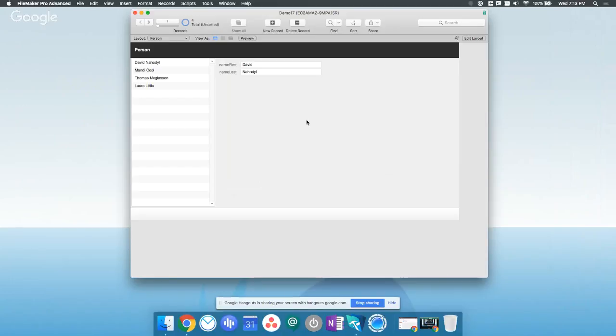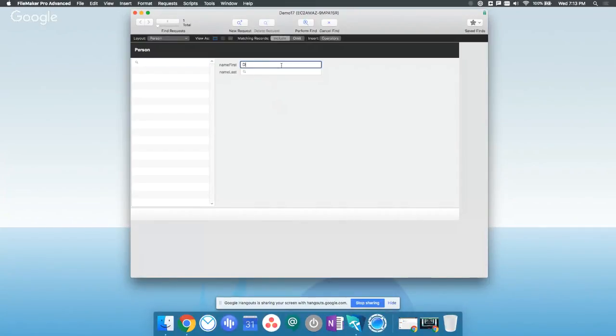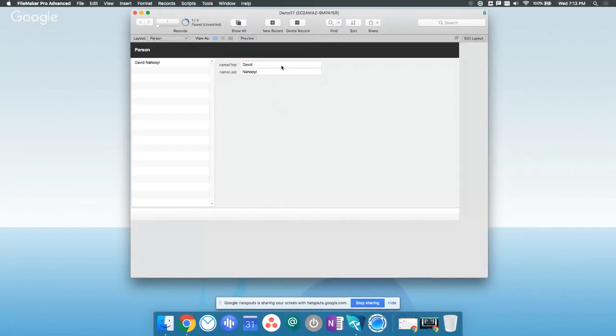If I search for D in here and do a find, we found 1 record. That's the one that shows up on the left. So if the users change their found set, it changes what shows up in that list. Very, very convenient. Saves a ton of time. And that's a behavior that a lot of users have wanted. And that's hard to do. Even with the self-join, you can't get a found set and change what's in that list. You have to do a lot of other work to make something like that happen. And now it's just super easy.